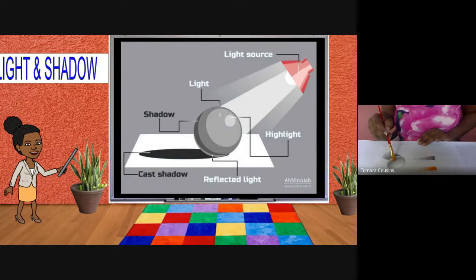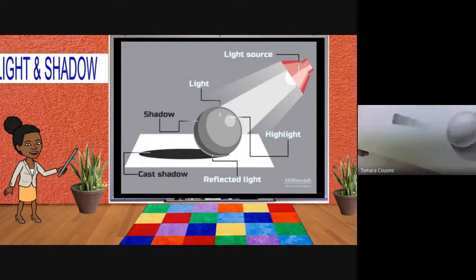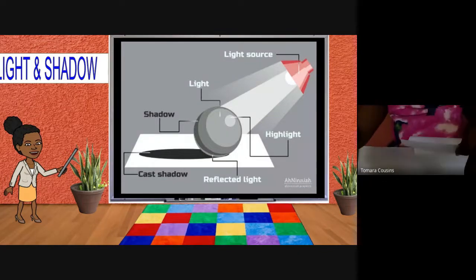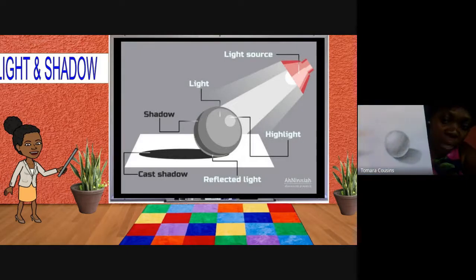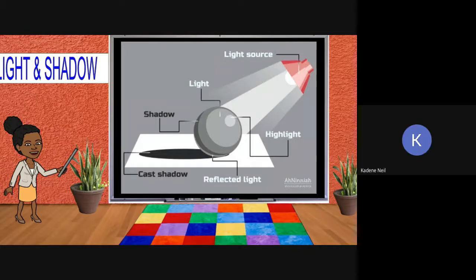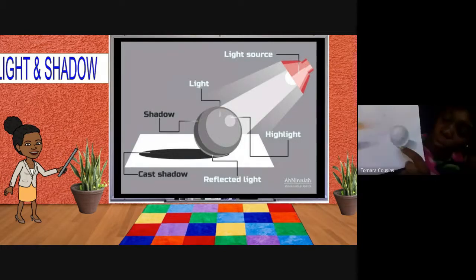You can get a soft cloth or a cotton swab, and I'm going to show you what's happening when I do that. Can you see that glossy look? It's almost like a ball or marble. Are we seeing that? All right, so this is my reflective light. If you notice, the reflective light is very light. Then this is where my highlight is, then my light area.